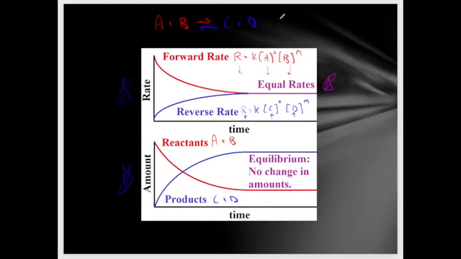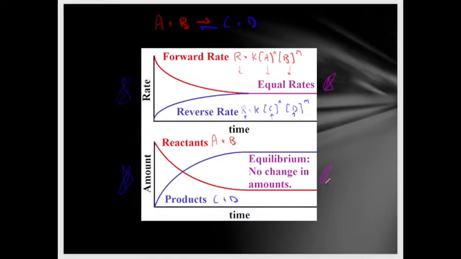Does it mean that the reactions are no longer occurring? No, you can see the rates are non-zero. The reactions are still occurring. It's just that because they're occurring at equal rates, for every C and D that get produced, we produce an A and B again because the rates of the forward and the reverse are equal. So that results in no net change. All right.